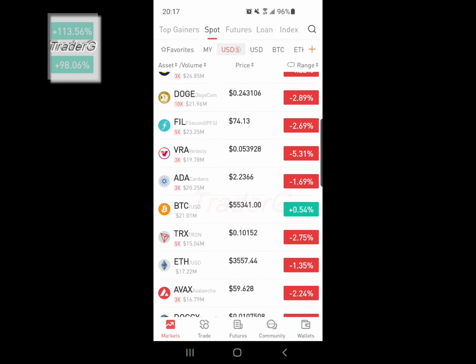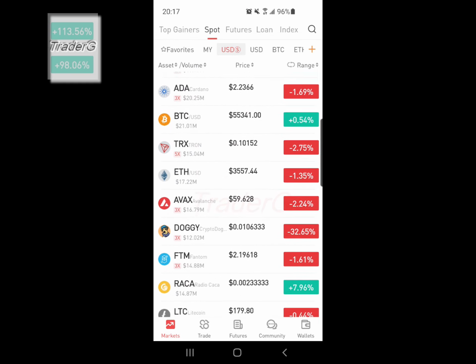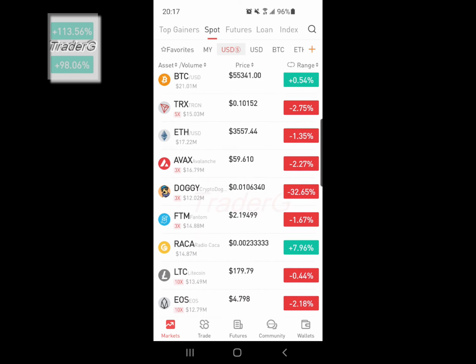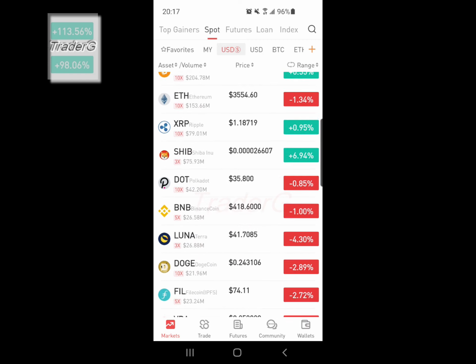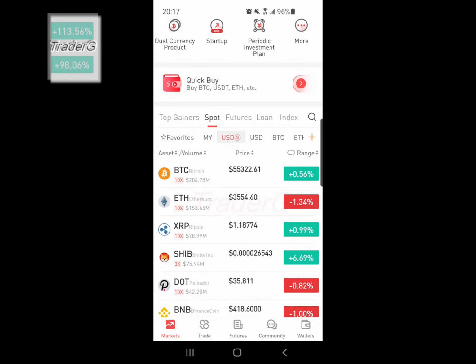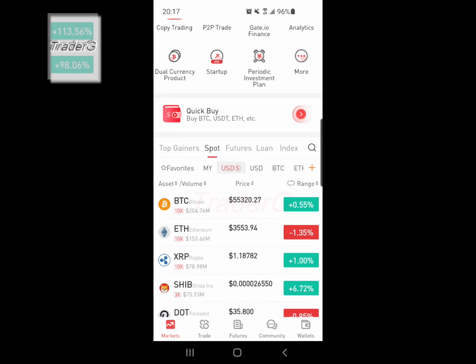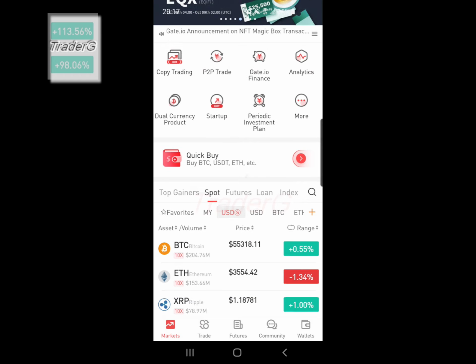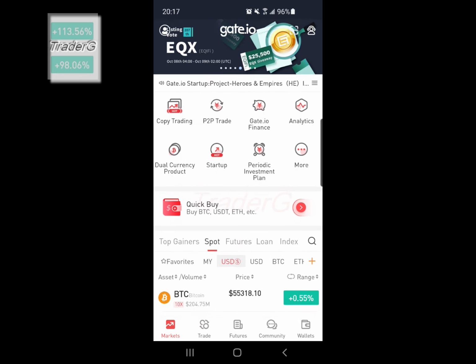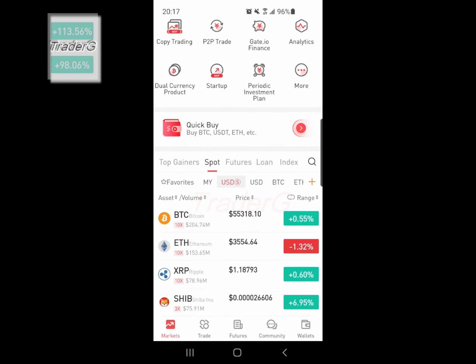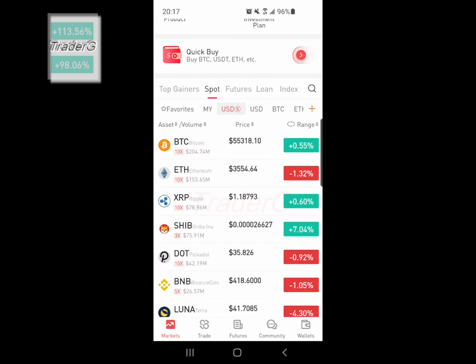The screen you have been watching is the first screen that you will see when you open the app on your cell phone. This is an extremely useful screen because at a glance you can see how the market is doing in general. You have enormous control over the sort order of the assets ranking, and there are many different values which you can base that ranking criteria upon.